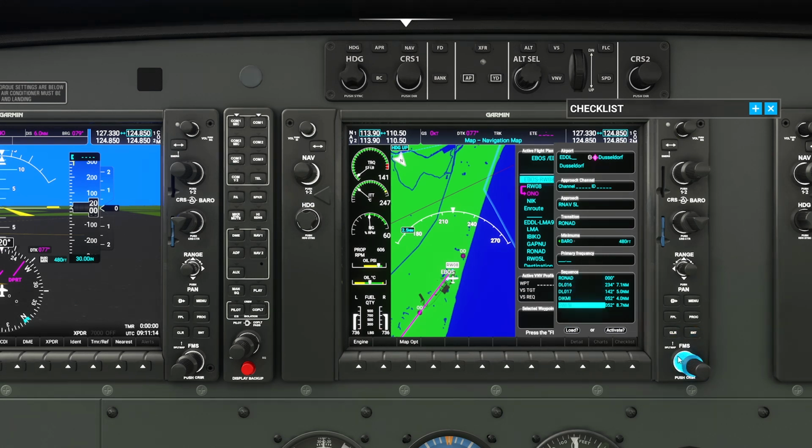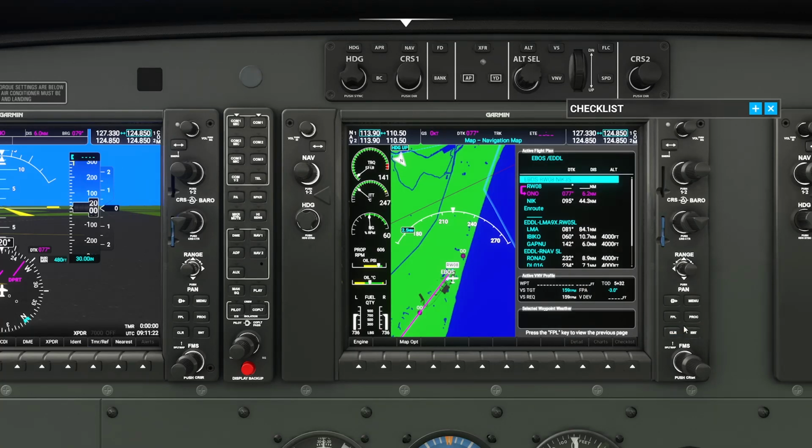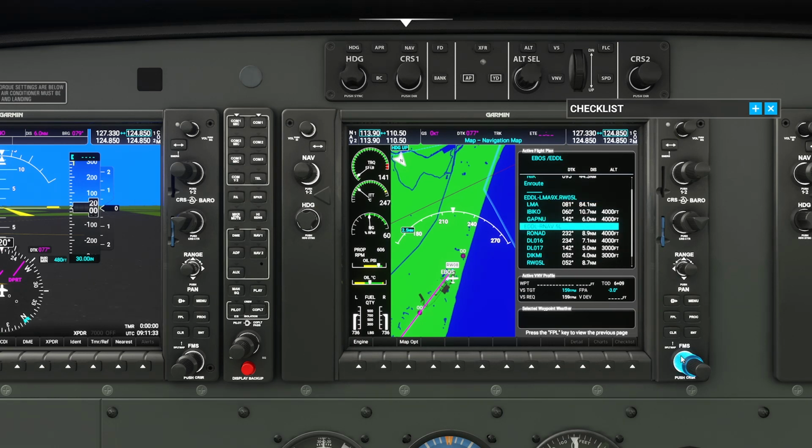So go. Then you should click on load and not activate. Activate will automatically activate it. So, yes. Now we need to check that everything is correct. This will be our SID, so from NIC, and then that will be our arrival and approach. Later on we will check.